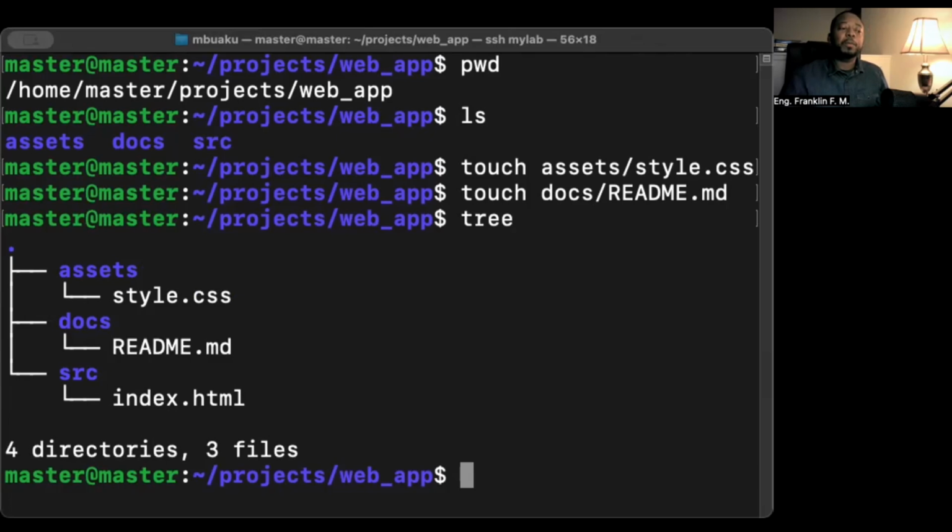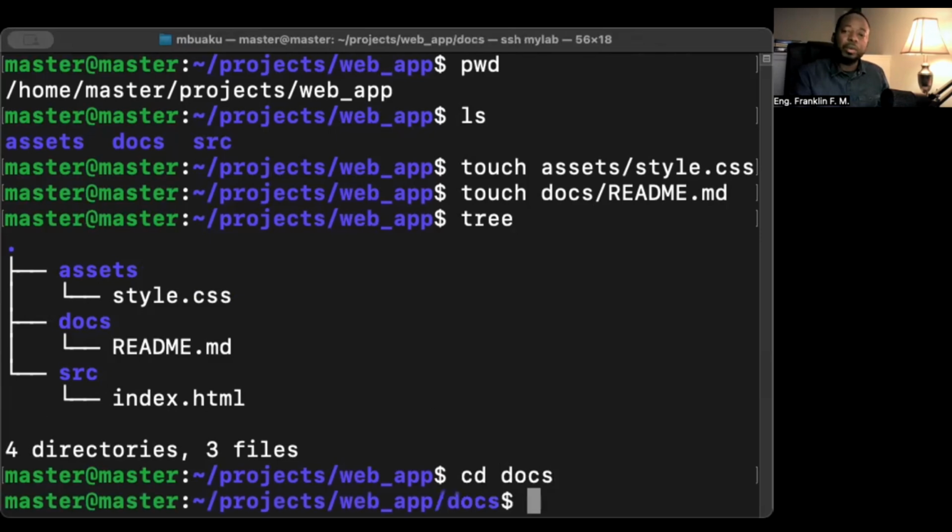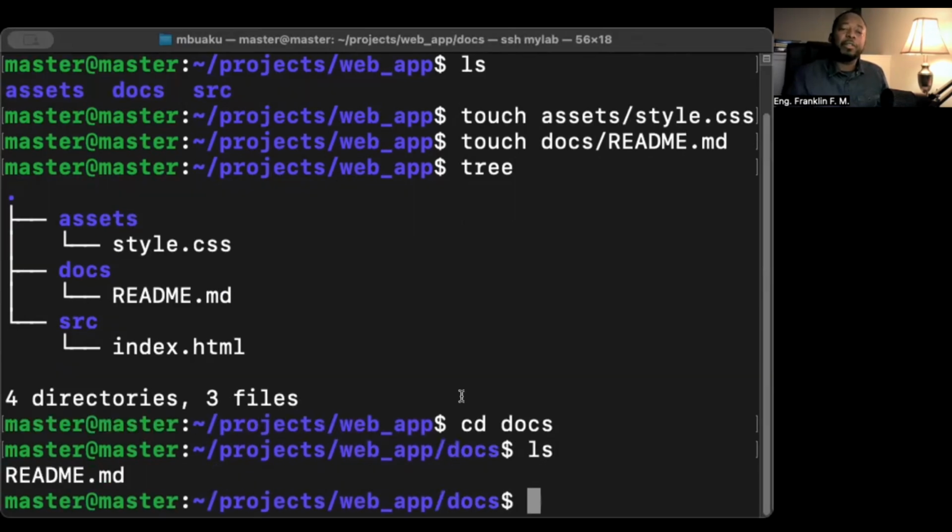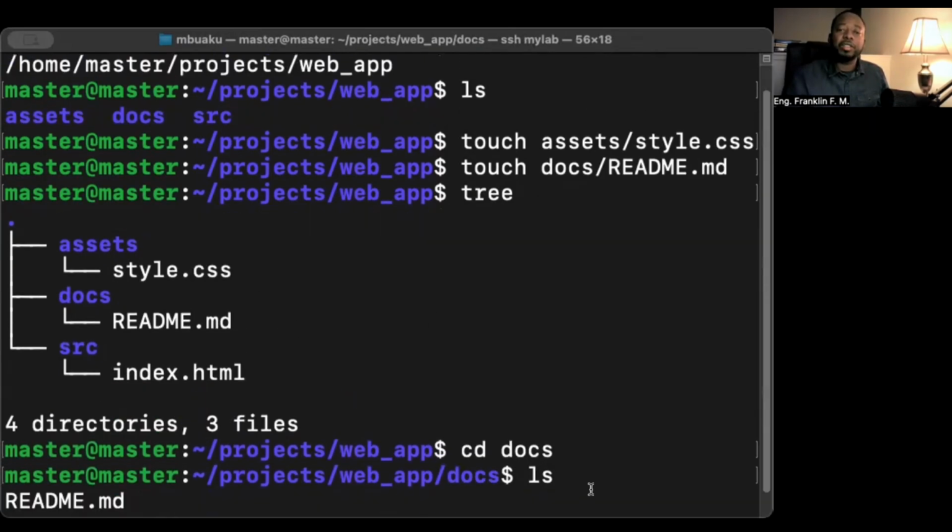Okay, so navigation and verification. You can use the cd command to move through your directories, and confirm the contents in the directory by using ls. So I can go back, cd into docs, for example, ls, and I confirm that I have this in the docs directory.